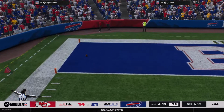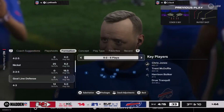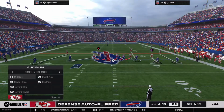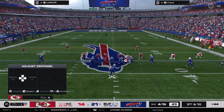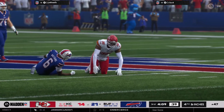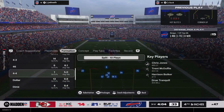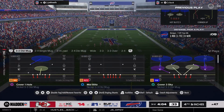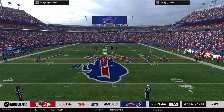That one incomplete. Good job, textbook there, separating the man from the ball, and it'll bring up 3rd down. They nearly connected on the big play downfield, but he's not quite able to hold on to that ball through the contact. You can chalk that one up as a win defensively. On 3rd down, it's Josh Allen. That's caught by Watkins. And he will not quite get to the marker. Good job there defensively, and now decision time. What are you going to do on 4th down? The initial reaction is, how does this quarterback not throw the ball past the first down line to gain to try to extend this drive? And the reality is, because they've already decided they're going to go for it on 4th down.